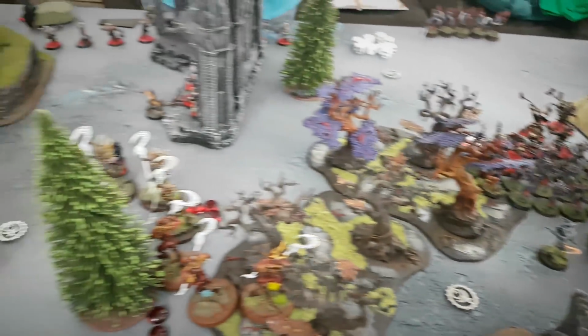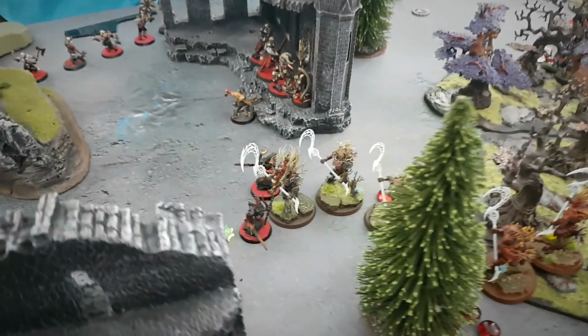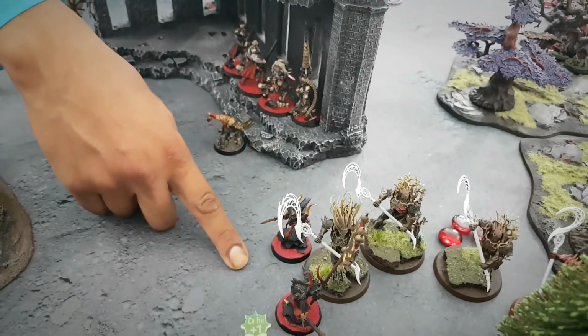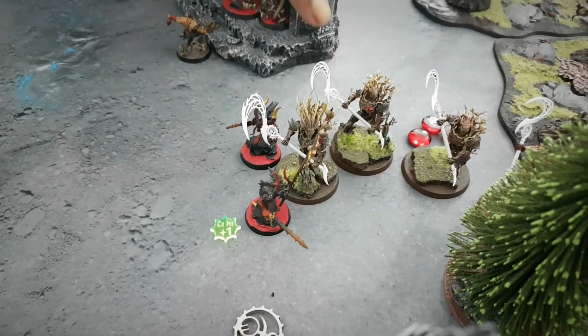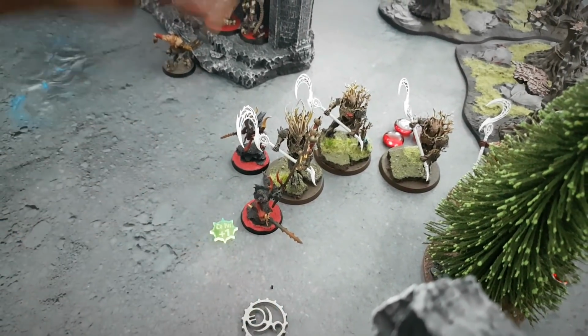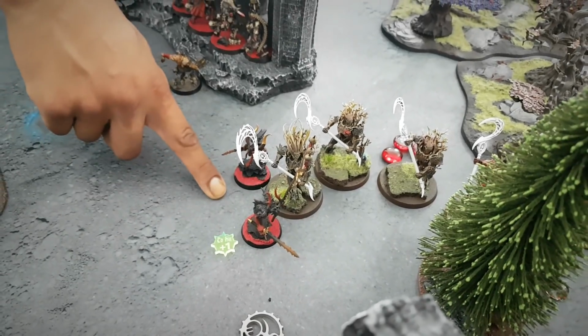But now we need to show you something very interesting. All right, so I don't have to take battle shock with them because of Portal of Skulls. But he has more models within range of this marker than I do. And so he'll take it. But if I choose to roll for my battle shock and I roll a one, I can summon more guys, which I need to try to do.